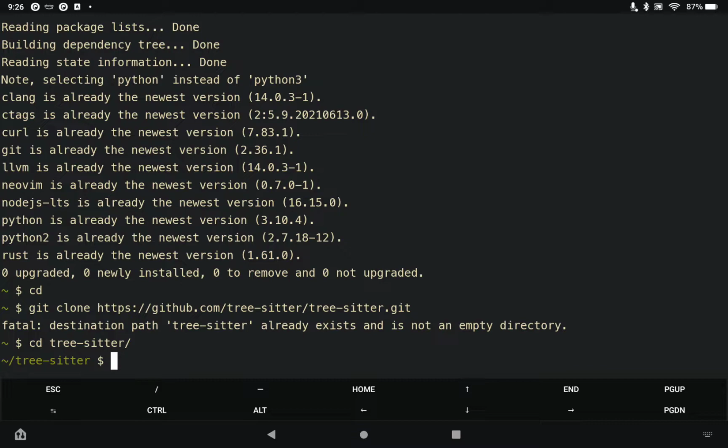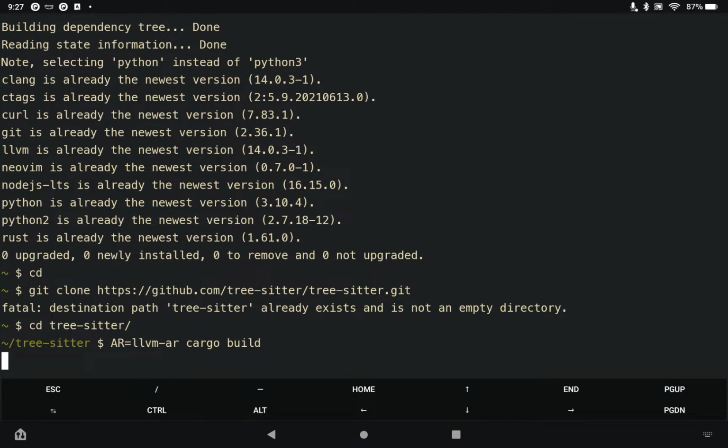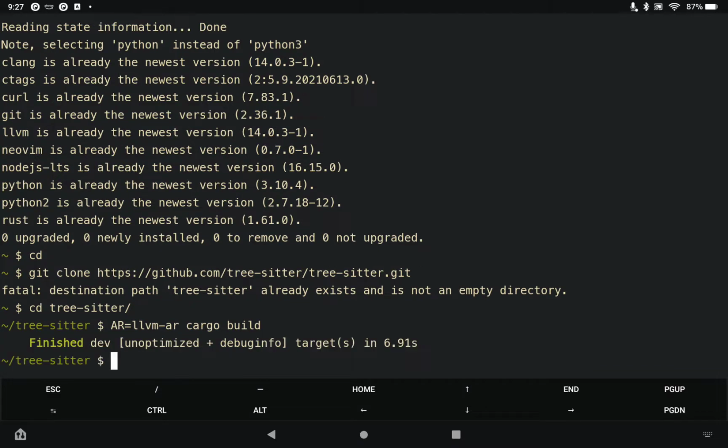And then we're going to type in AR=llvm-ar cargo build. This is going to take several minutes. For me, I've already done this, so it's going to be pretty instant on my end. But what this is doing is compiling that binary for you.